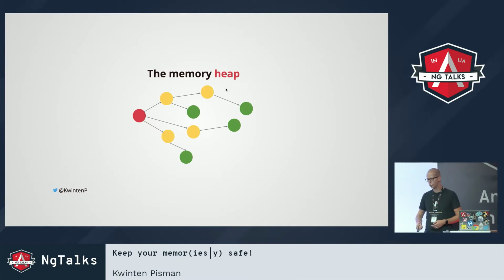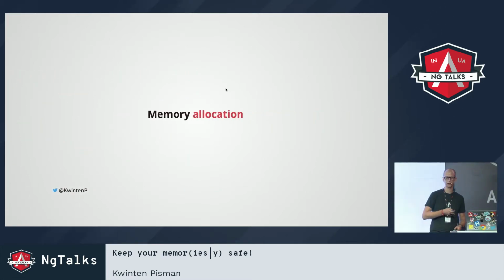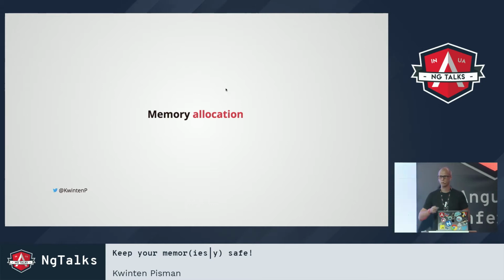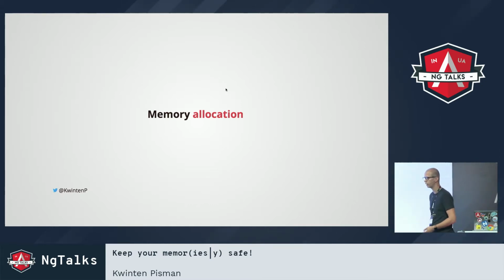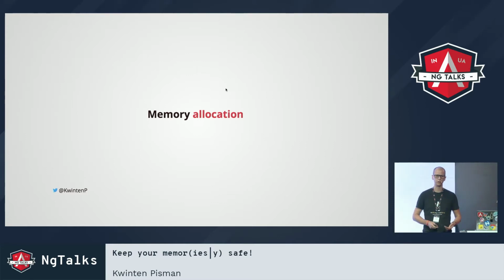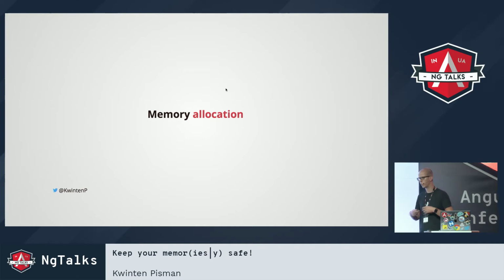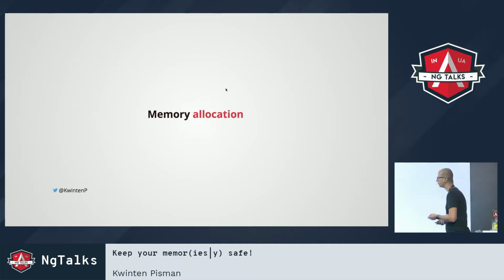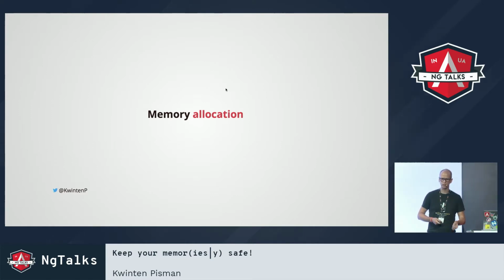And I said that whenever we use a variable, some memory gets used to store it, and that concept is called memory allocation. And memory allocation is something that happens automatically. When we define variables in JavaScript, we don't have to think about storing a variable in a specific location in memory, which is something you actually have to do when you use lower level languages, like for example C++. Then you have to use something like malloc to actually assign memory. We don't have to do that, and that's a huge benefit, because it greatly reduces the cognitive load on us.